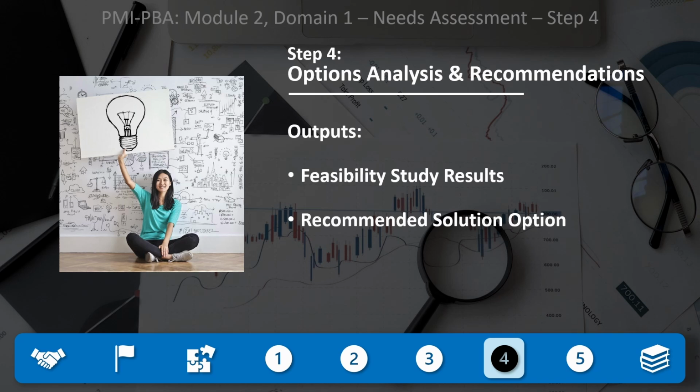By carefully comparing alternatives, business analysts help organizations avoid the trap of defaulting to a single, assumed solution. Instead, they provide leaders with a balanced view of the possibilities, enabling them to select the path that offers the greatest likelihood of success and the strongest return on investment.